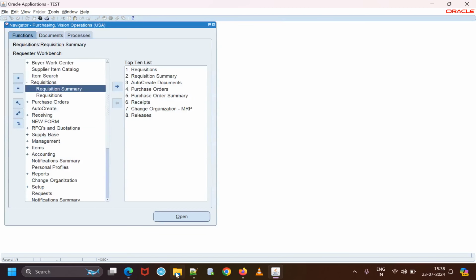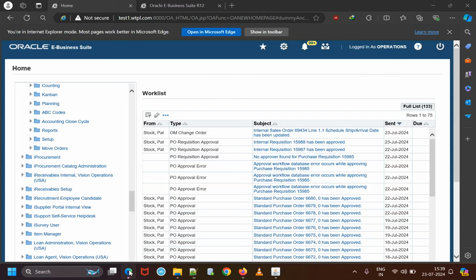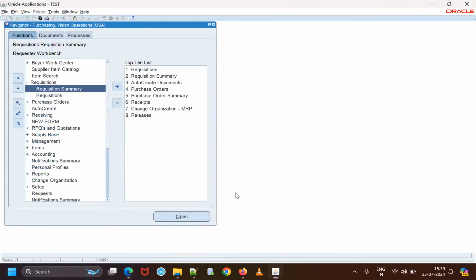Okay, now our next step is we have to run the order import request. For that, the navigation is order comma returns. So we have to switch our responsibility to order management.